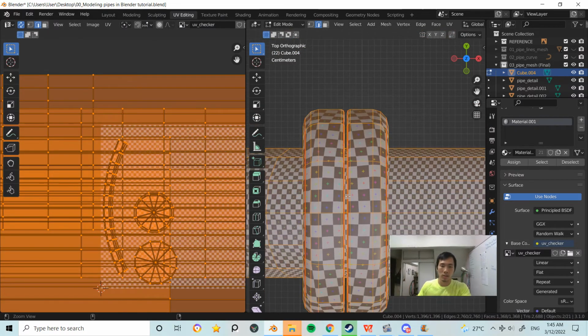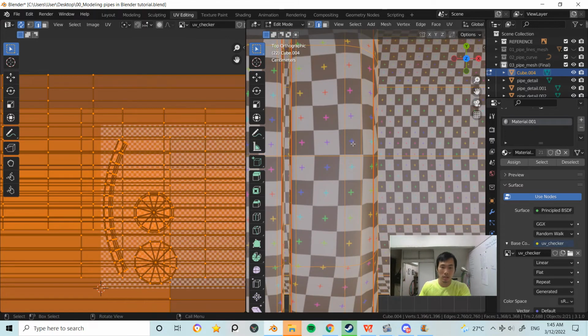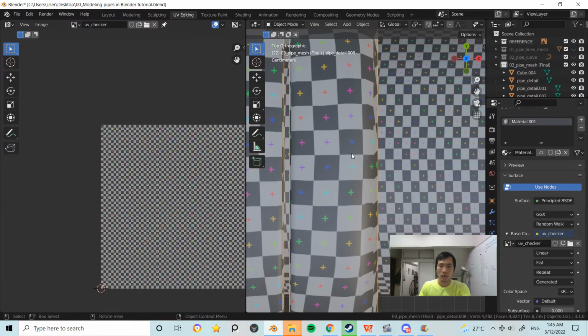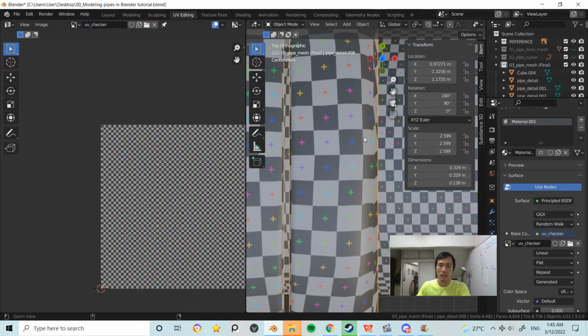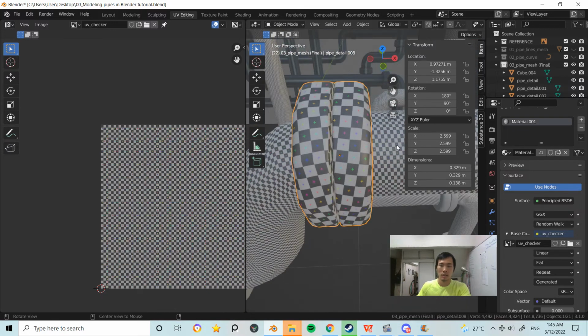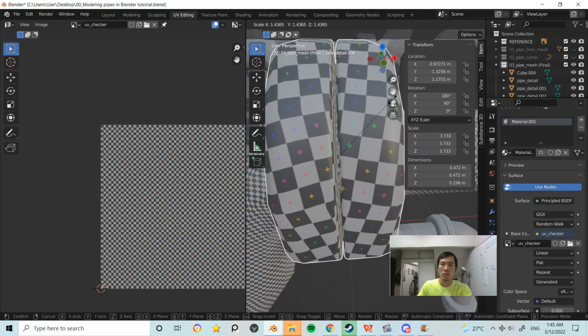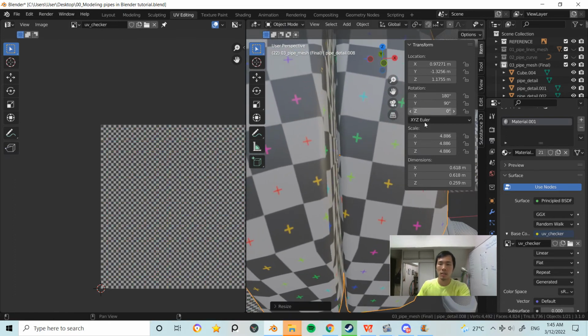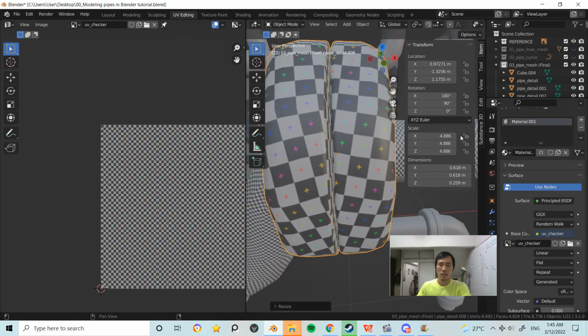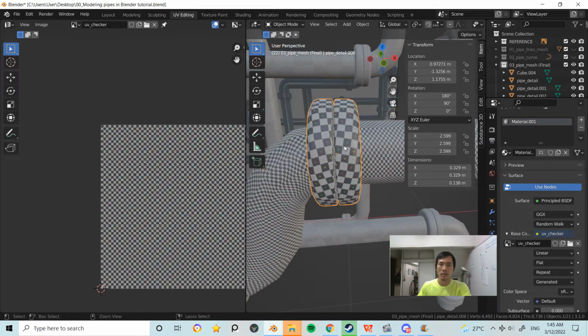So as you can see, it doesn't work. I think it's because of the scale. So the scales are this, because you have resized it in object mode. You see? The scales are changed. It is supposed to be 1, 1, 1.